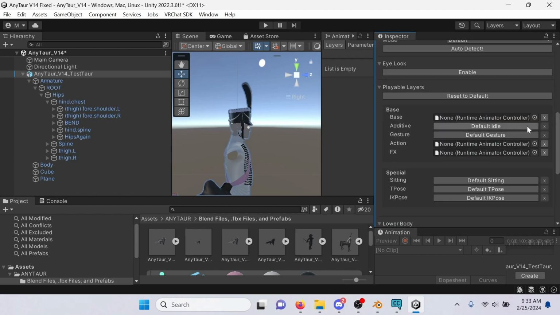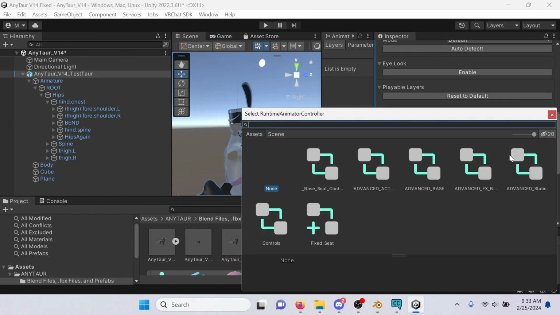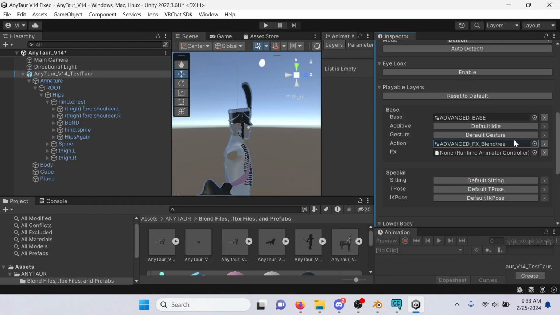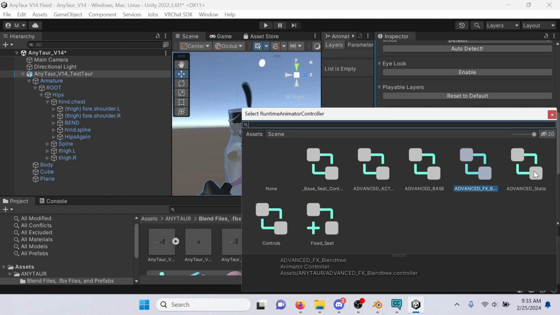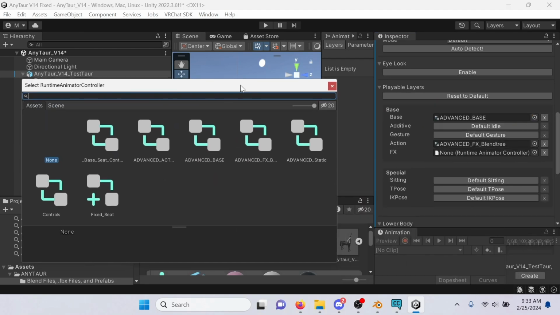Playable layers. You don't need to use my base layer. If you don't want to, all it does is make you go into a little dangly hover thing when you fly. I need to change the name. So this should be Advanced FX Static. You should use it, probably. But you can use either one. The blend tree one just has blended, moving versions of your poses, and the static one just has static versions of your poses. The static one is easier for you to fix and update.